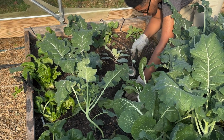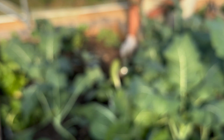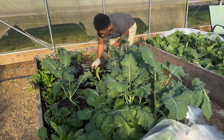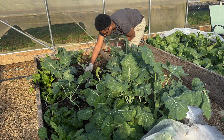So you can see this bed is looking really good. We've had the insect netting off for the last 48 hours. No damage. And really, the broccoli, as you can see on the right hand side, is getting too tall to really keep the insect netting on. I really hate to leave with no insect netting, but I'm at a point where there's not much I can do. Selfishly, in a perfect world, it would have been great if it was going to be very, very cold while we're gone for 2 weeks. That would be the ideal because I could lock the tunnel down, like have the sides down, front and back closed like we did last week when it was so cold. That would be the ideal because at least I could go away with peace of mind knowing no insects can get in.